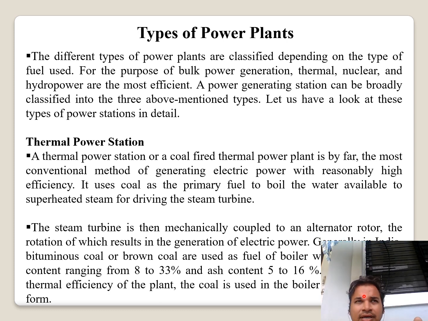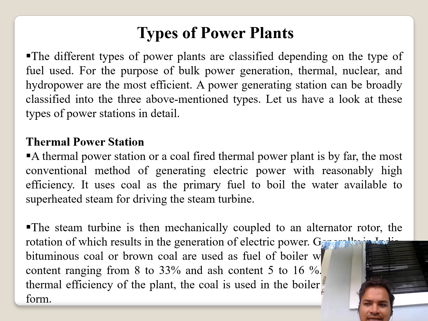It is used to burn, so that we are left with less ash. So the coal that we use to heat is in a very powdered form. In India we use bituminous coal. Peat and lignite coal might have greater efficiency, but they are not available in India. Still, the generation of power is very efficient using bituminous coal, and we use that coal in its very fine or powdered form.